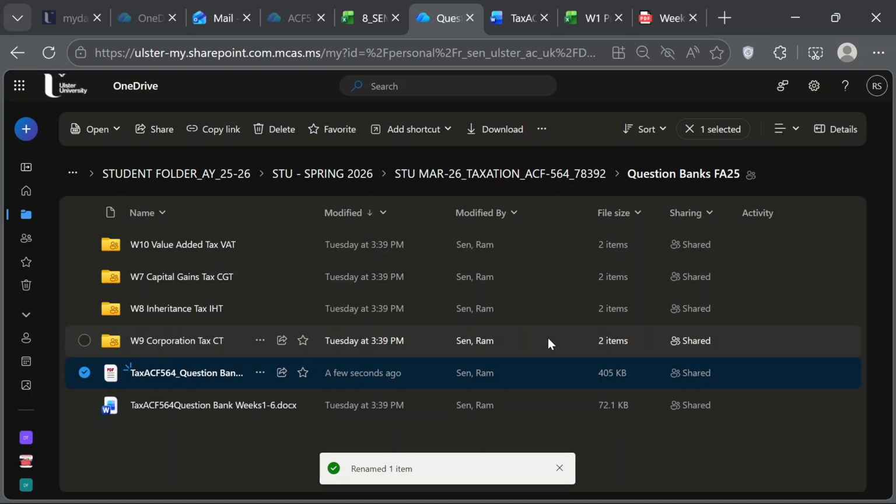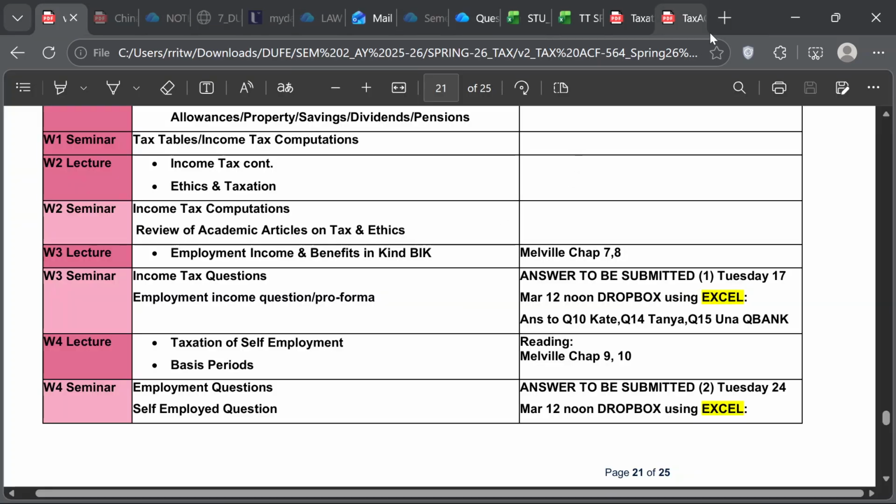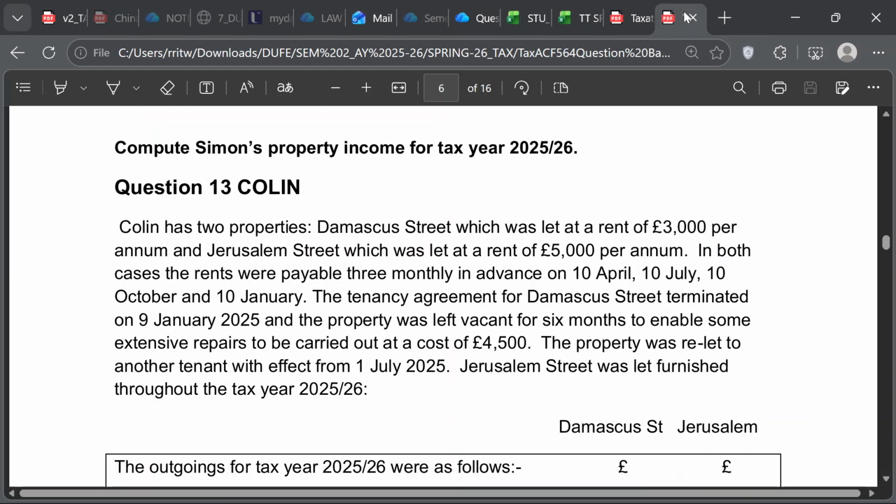When you open this question bank, you get a file like this. You have both the Word version and the PDF version. I prefer to work in PDFs. So if we look at the question bank here, this is the one.